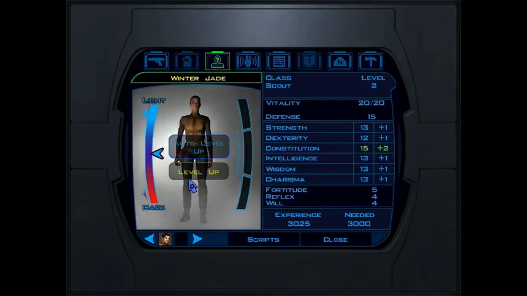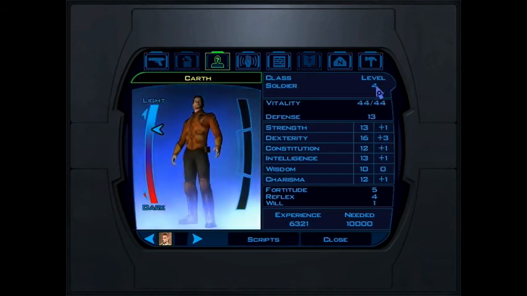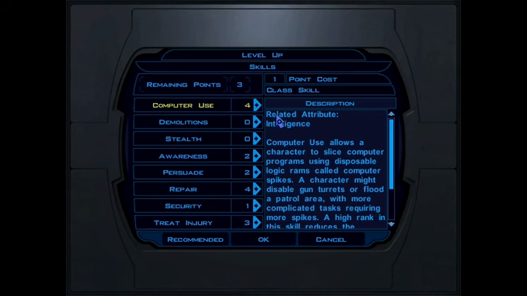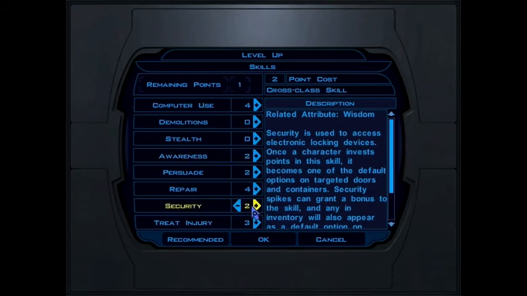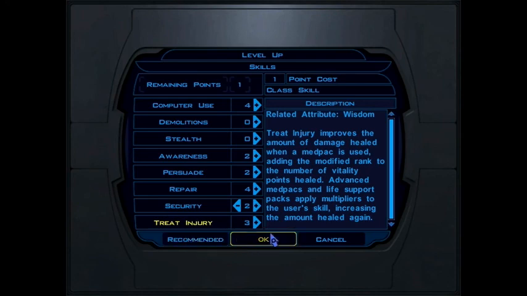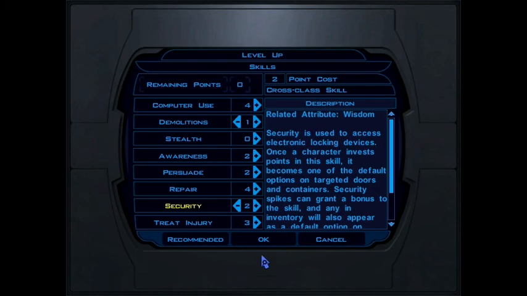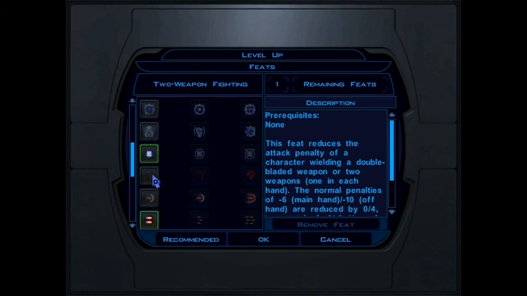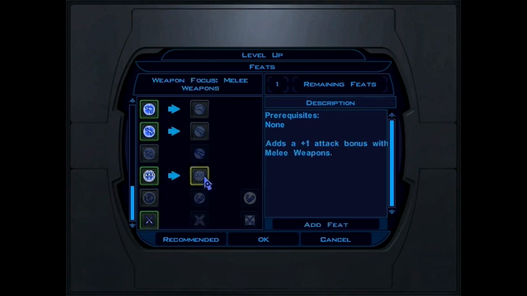Yay! Okay, so we leveled up again. As you see, Carth's already level 4, so we've actually got to catch up to him. So let's level up skills. Again, 3 points. So let's have this time a point in security. Excuse me. Sorry, but that had to sneeze. Right, and yeah, I'm gonna put a point in demolition. You never know when that might come in handy. Get another feat. I'm gonna get weapon focus, which adds +1 to my melee weapons.